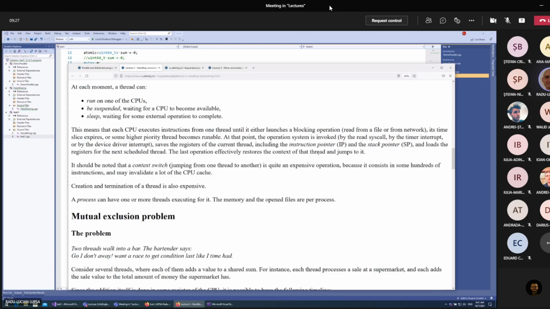Another thing that is expensive is doing a context switch, changing the current thread that the CPU is executing. If you are writing a program, you look at a thread as something that executes instructions. If you look from the operating system perspective, a thread is an object represented by some data structures.